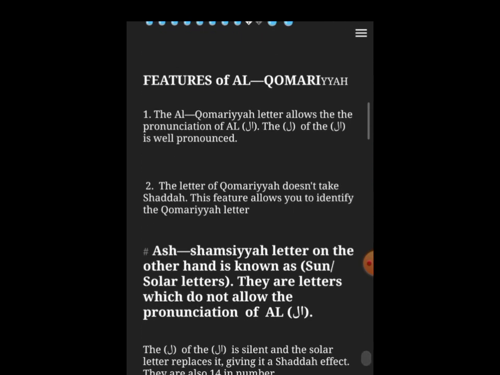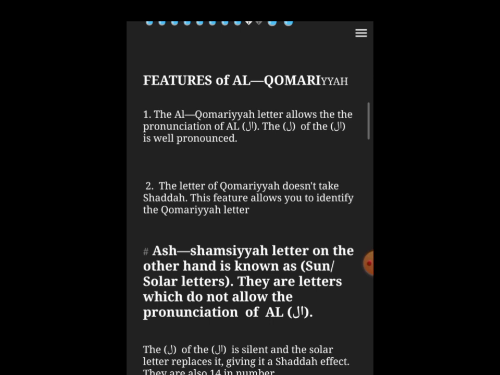Now let's look at the features of Qamariyya letters. I've mentioned part of that earlier. One of the first features is that when al is added to it, you are able to pronounce the al. And why? The principle guiding this is what is called idharul lam. The lam is manifested. There is manifestation of lam with the letter of Qamariyya. So the lam brings you the sound you need. Al. Is that taken?